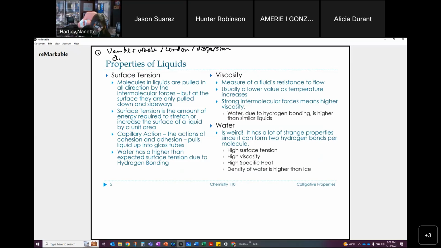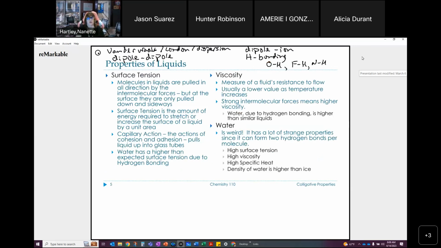We then have our dipole-dipole interactions. If our two molecules have dipoles on them, we then have a dipole-ion interaction, or ion-dipole if you prefer it that way, which is also between molecules that have a dipole and an ion. And our last one that we talk about is hydrogen bonding. And again, hydrogen bonding is an O-H, F-H, or N-H bond. Those are the only atoms that are capable of having hydrogen bonds.